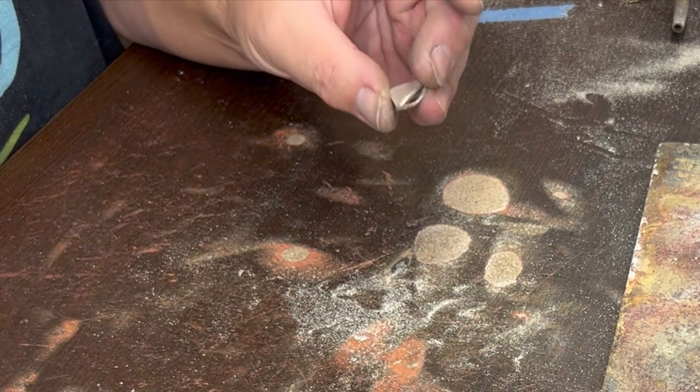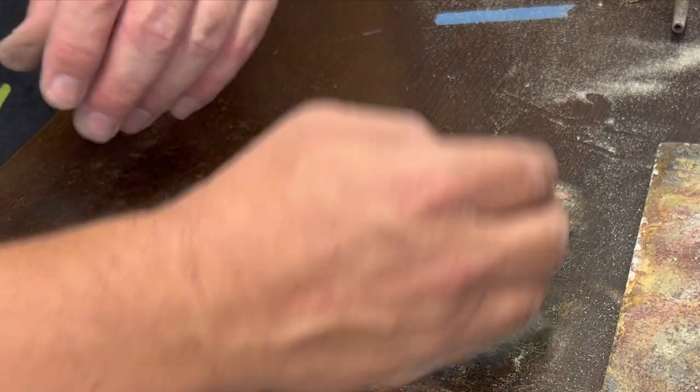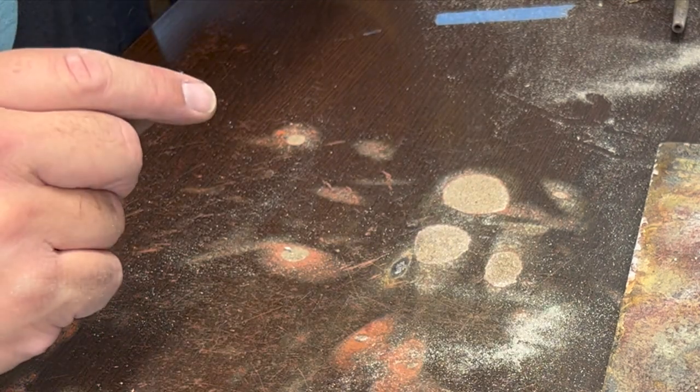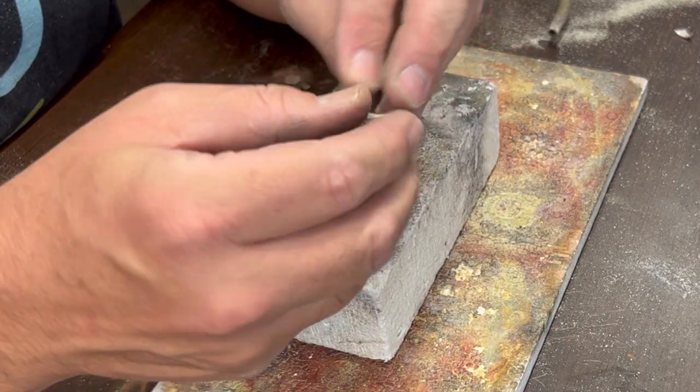Okay, so let's make a band. You know what? I'm not going to make you watch me make a band. If you want to see how I make a band, I'll put a link right up here for bands. It's really humid here today, so my hair is a little fuzzy. Yeah. So I made a little band, and right where the solder joint is, I filed it flat.